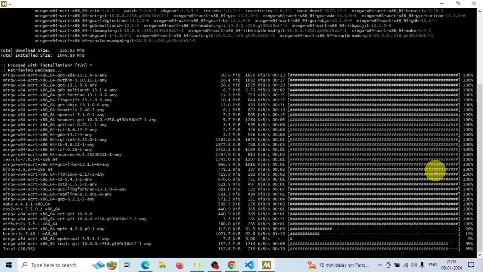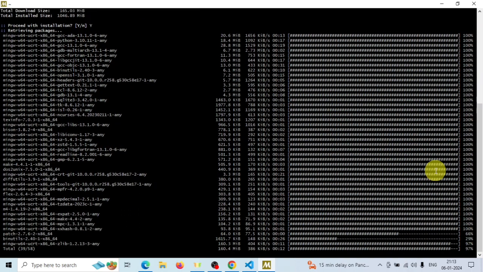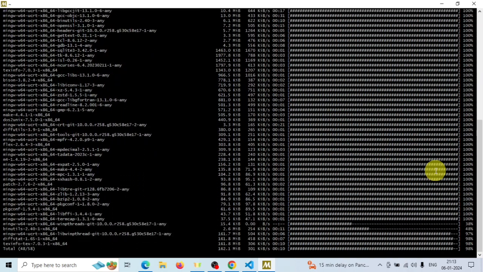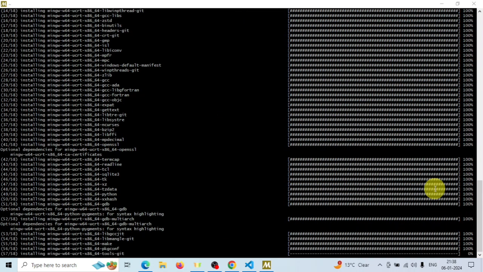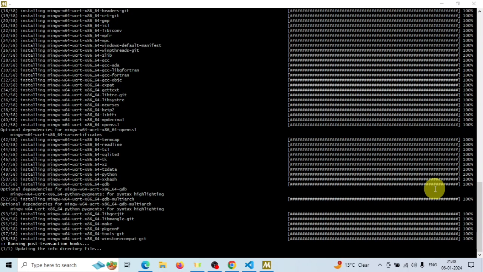It will install all the packages one by one, and this process is lengthy and can take some time. As you can see, packages are installed one by one. There are many packages to be installed.